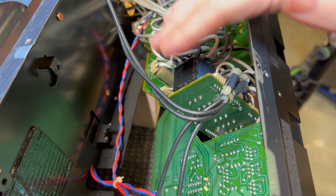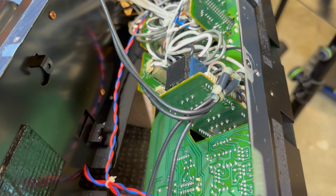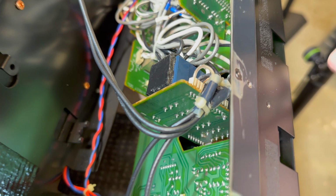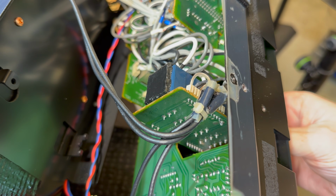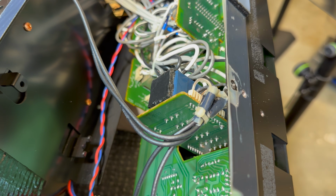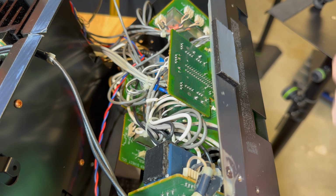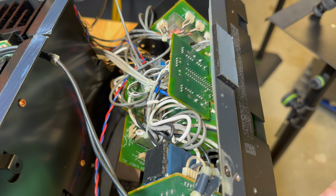And there's also this giant pot as well, but if I mess with the pot, I've got to peel all the bitumen off, and if I take the bitumen off, then I don't have anything to put back in its place, so it won't be original anymore, I guess. Anyway, I'm going to get this switch out, and we'll have a look and see what we're dealing with.